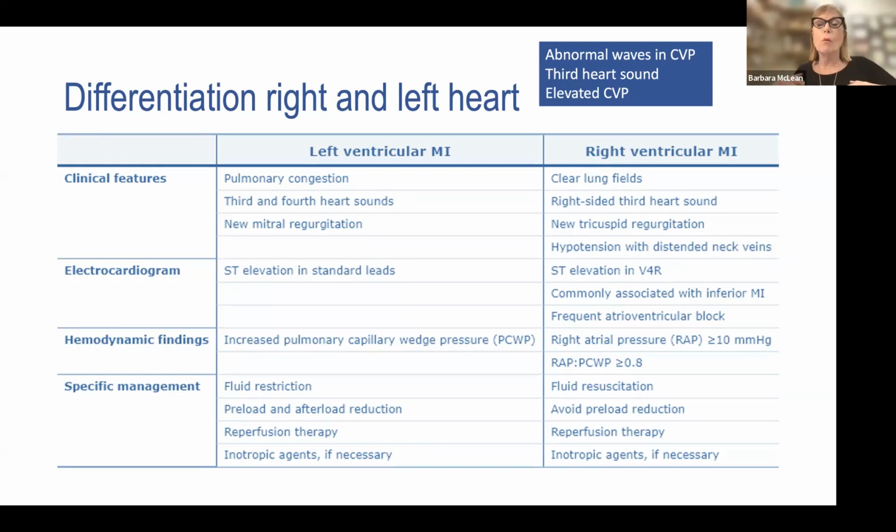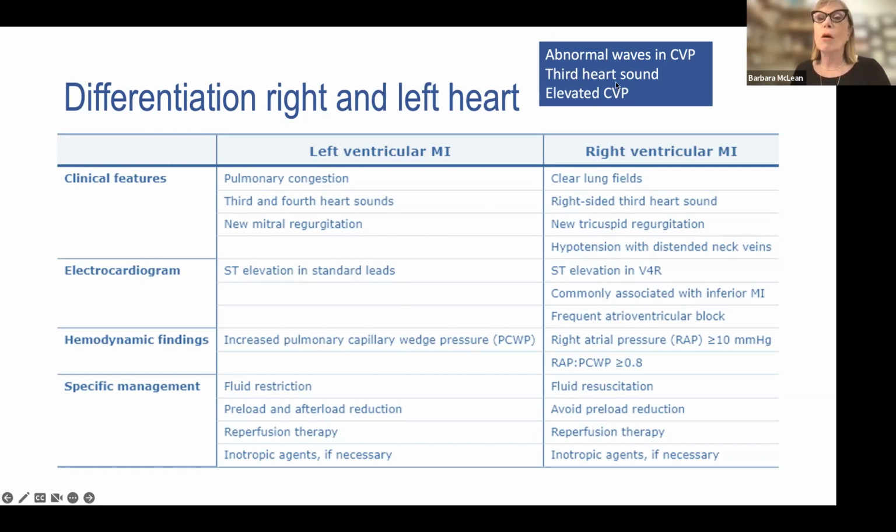They are looking at the way venous volumes flow into the atria, which ultimately flows into the ventricle. CVP looks at right atrial flow to the right ventricle, and wedge pressure looks at pulmonary venous flow to the left atrium and into the left ventricle. So it's really important for us to appreciate that when we're evaluating our patients and trying to understand the general presentation.